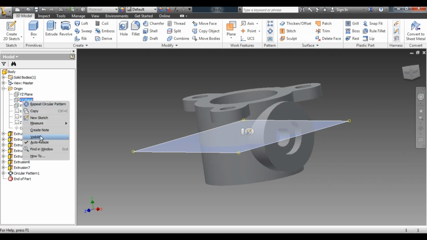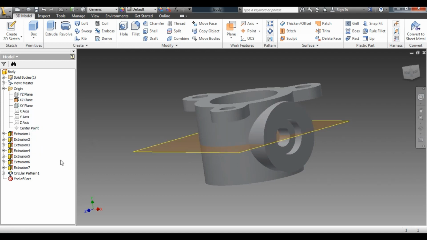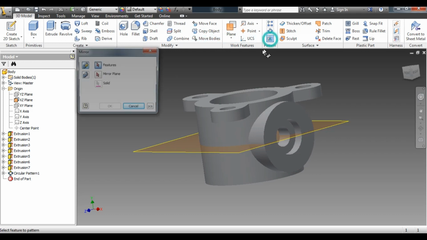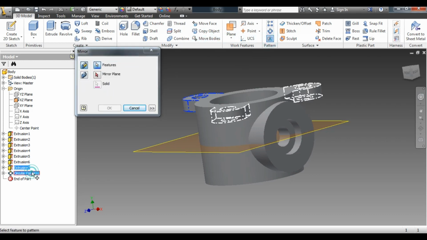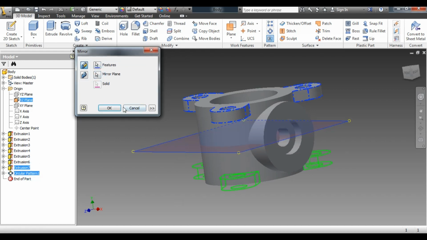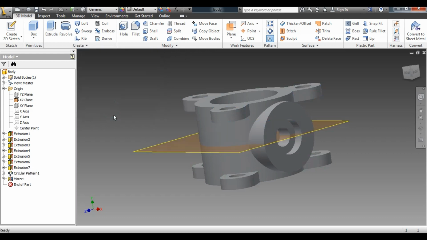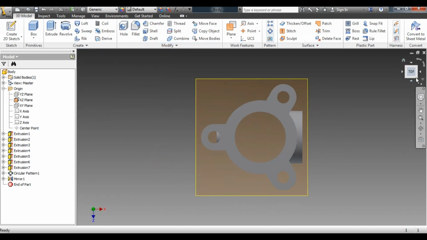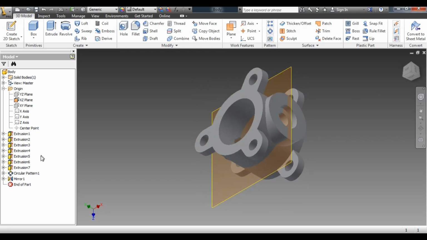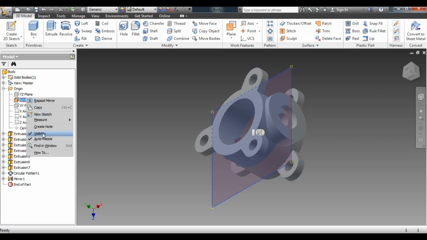So I turn the visibility on, and select the mirror command. I take this, and the mirror plane is this, and okay. Now the part is almost over. Only this plane, which is not required, has to be hidden.